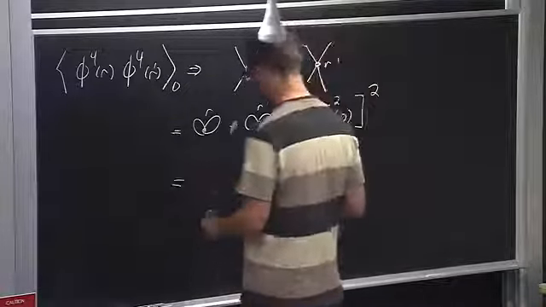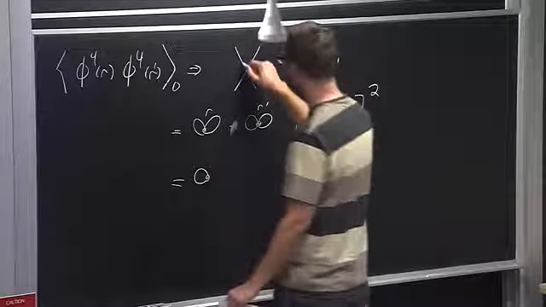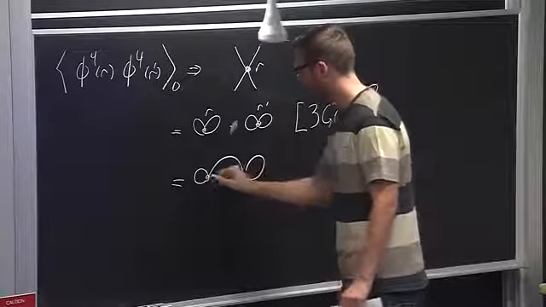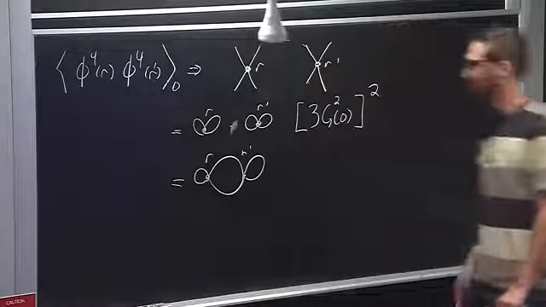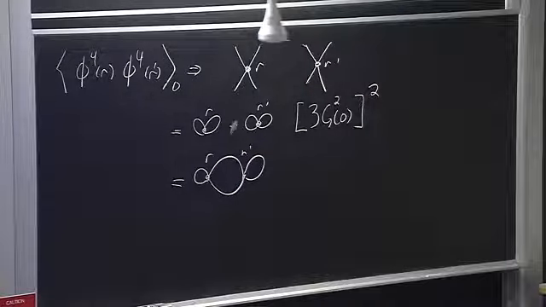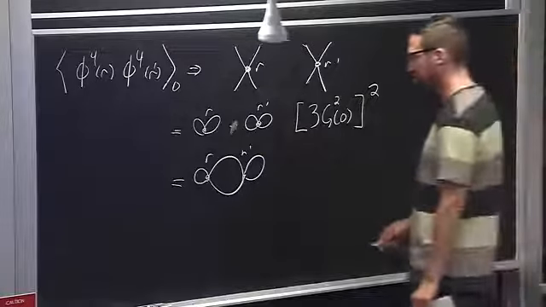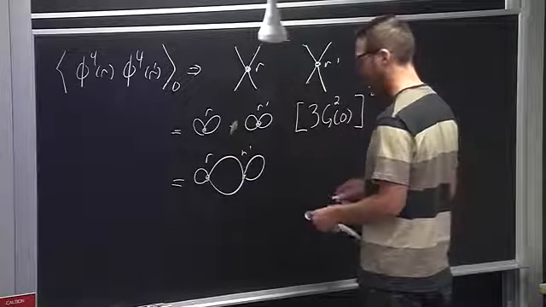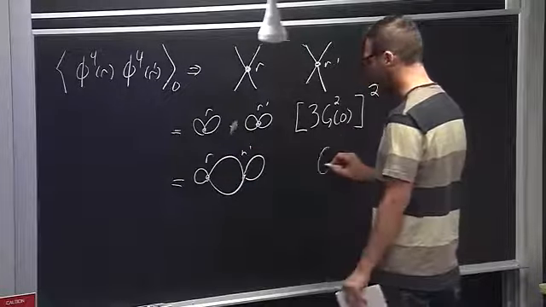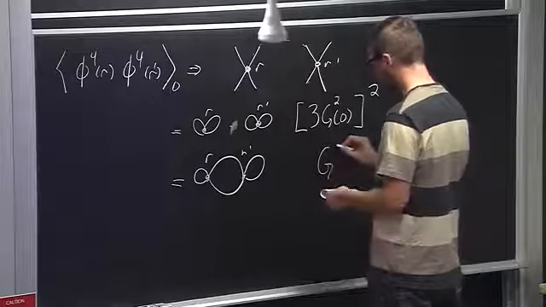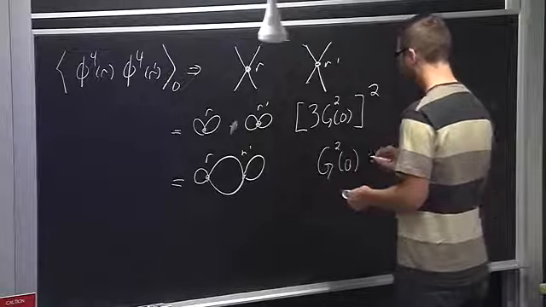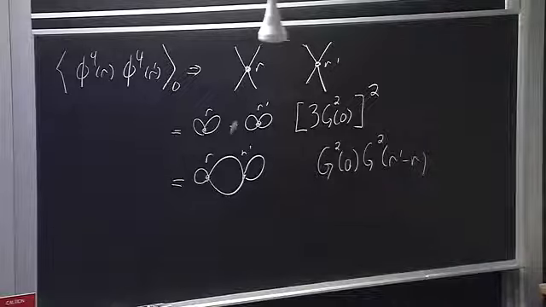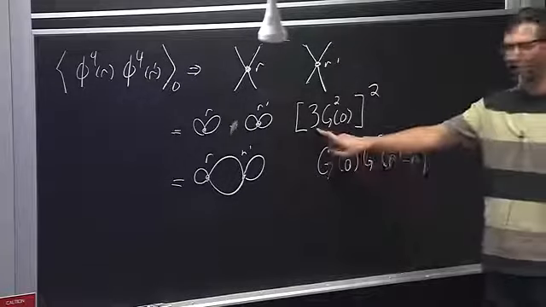And then you have cases where I've connected these two on the outside, and then I connect the R and the R prime together. Okay, so that's a little different. That'll have R minus R prime terms in it. And let's figure out that combinatorial factor next. So it's going to be G squared R minus R and G squared R prime minus R. And now you got to find the equivalent of that 3.